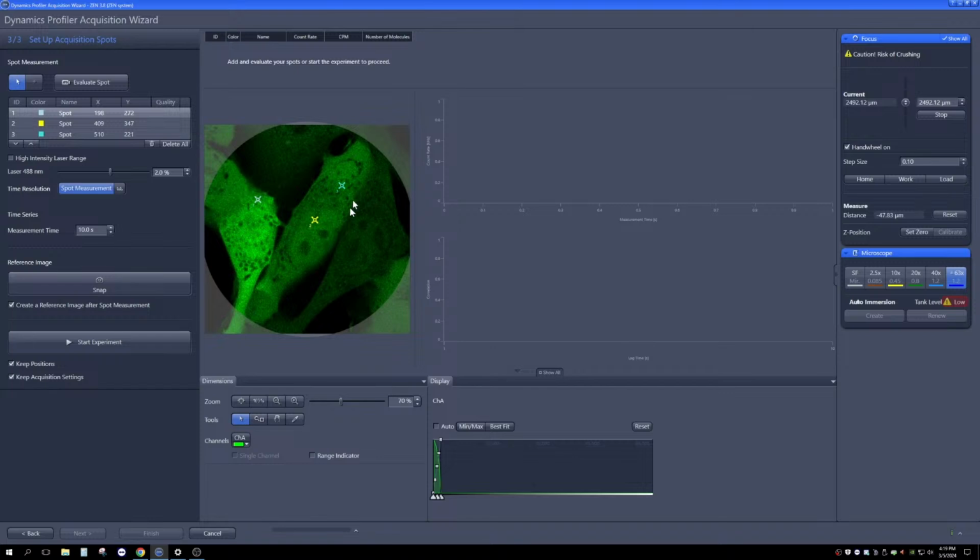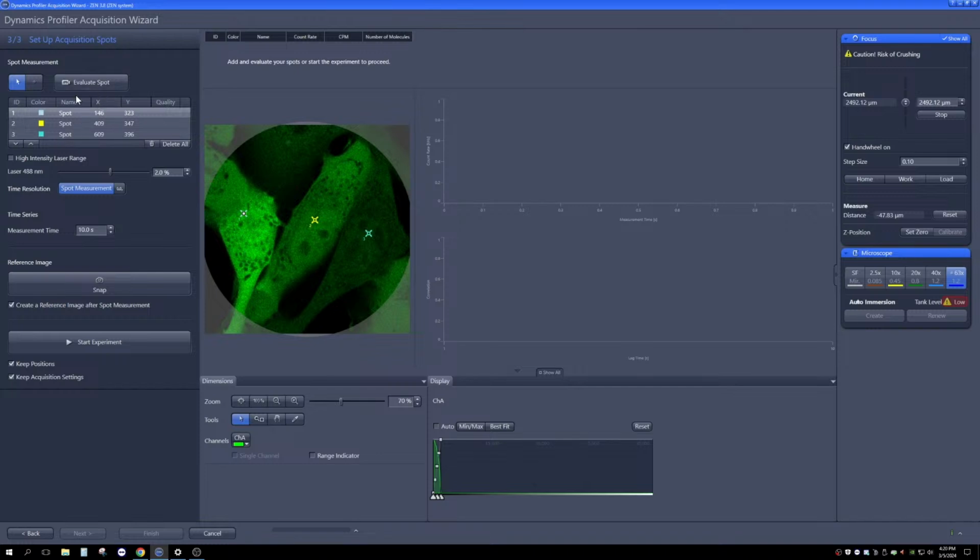So here I have some actually leftover spots from before. The really nice thing is you can keep your positions and acquisition settings back to back, so if you're doing any experiments where you're adding a stimulus and taking it away, you will keep those measurement spots in the same point back to back if you want. I'm just going to move these around a little bit. So we should see differences in this very bright to very dim cell in terms of measuring the relative concentrations of VHH GFP in these. Our diffusion measurement should be relatively the same.